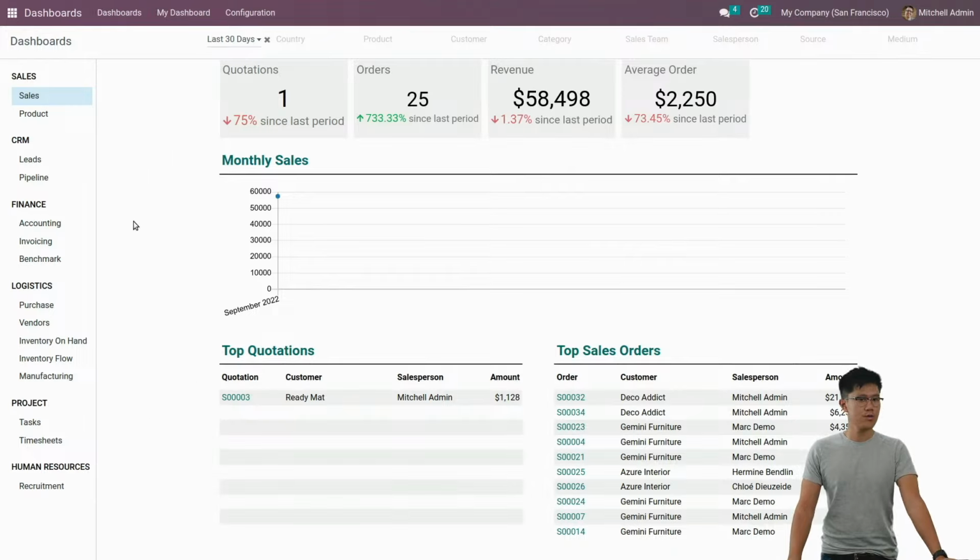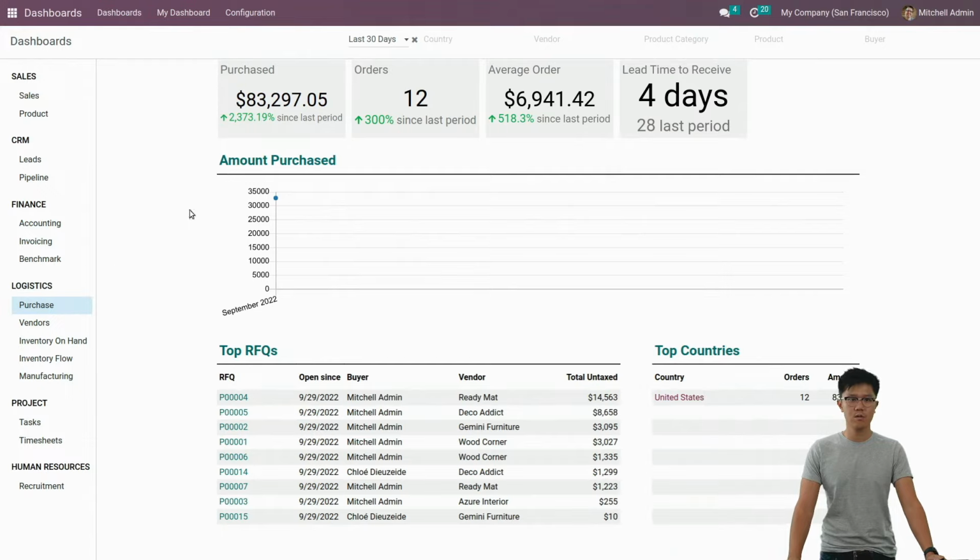Right? Another use case for you, let's check for purchases, right? In this tab, you'll see everything that you purchased in terms of the amount, the number of orders, and so on. Here, I want to showcase a new feature to you, and it is that all those data there are directly linked to Odoo data, which means that if you generate a new purchase order, all the numbers will also appear here in real time.